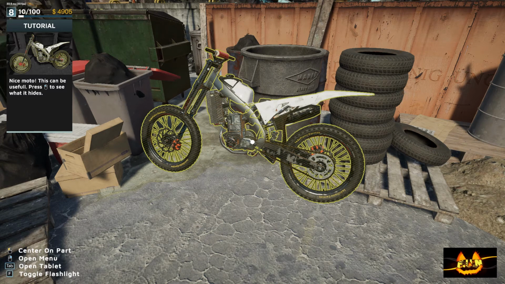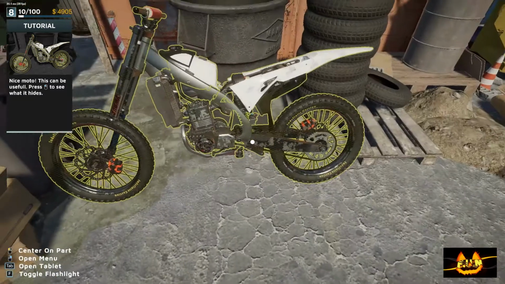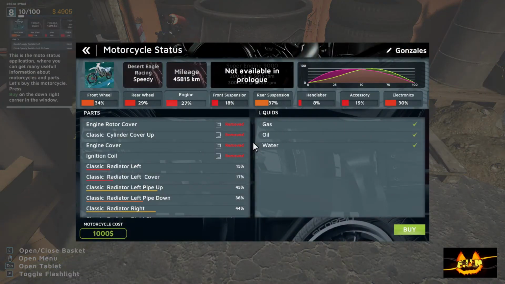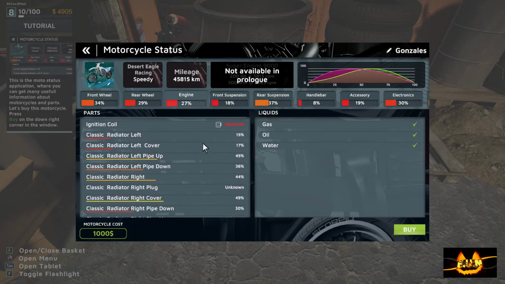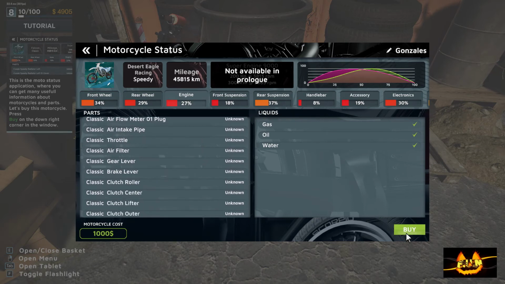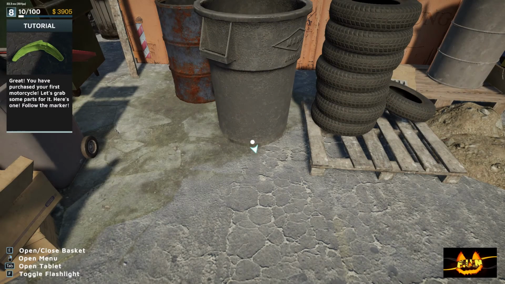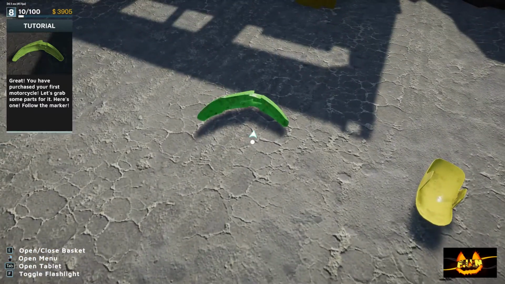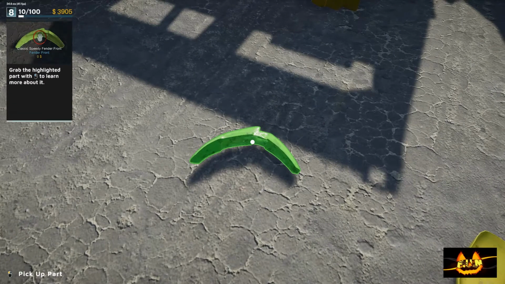Oh cool, it's a dirt bike. So we won't just be working on choppers and Harleys. There's also dirt bikes. Let's buy it. Yeah, I've purchased your first motorcycle. Let's grab some parts for it.